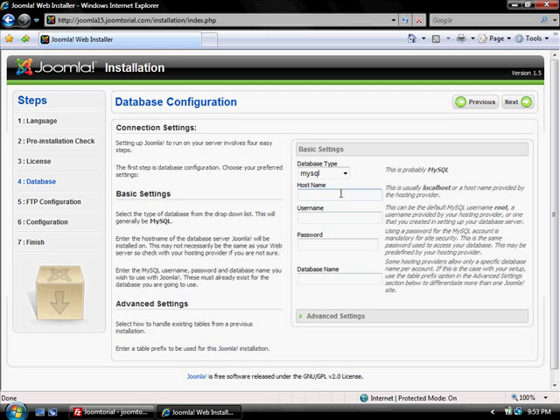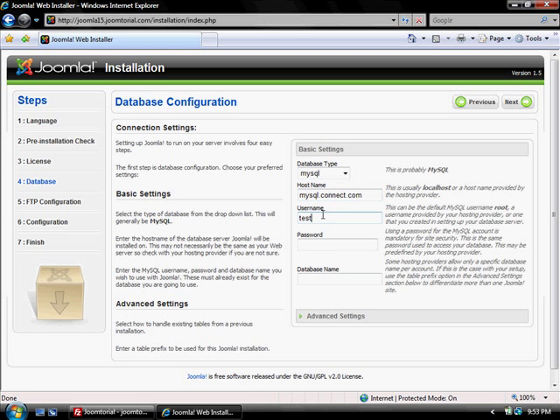Should you have received an email where your MySQL information has been given, it could be something like mysqlconnect.com. Again, if it's not localhost, it should be given by your provider.